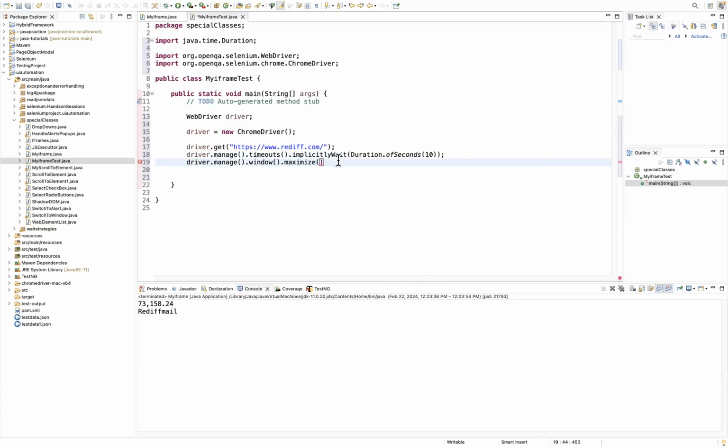So this will help to maximize your browser. And then the next step would be to go to rediff.com and see the iframes and the web element within that iframe.